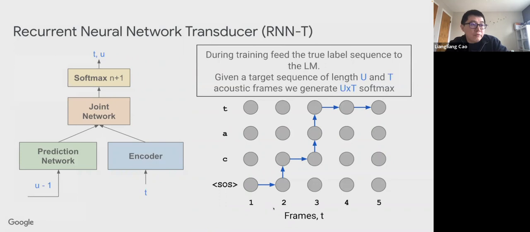We also have the frames from t equals 1 to t equals 5. And then we have a path. In fact, this path is how the CTC will learn. The path starts from empty, then goes to find the first token C, then the second token A, and then the last token. Some tokens here, the token T, can consume multiple frames. But if you look at the path together, the estimation is clear: CAT is the prediction result.